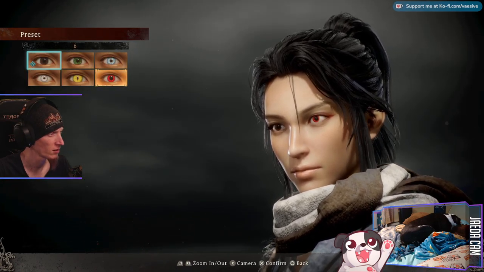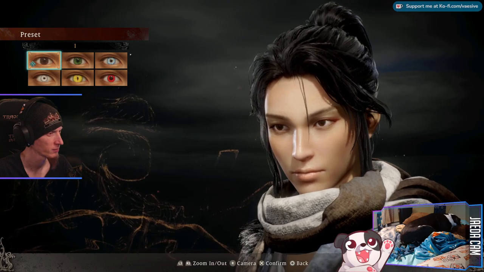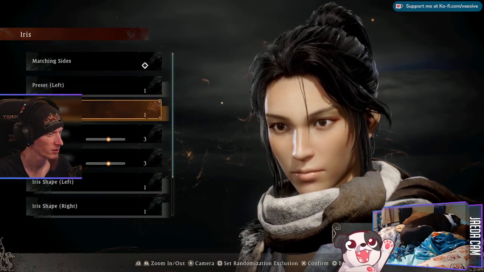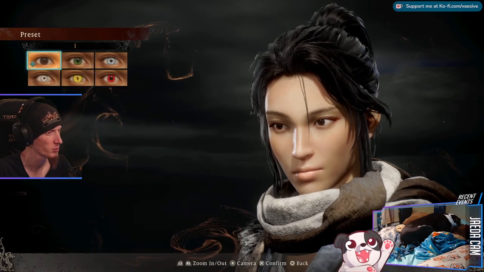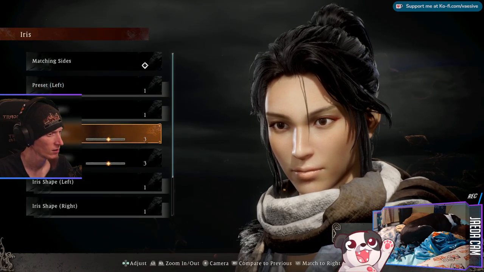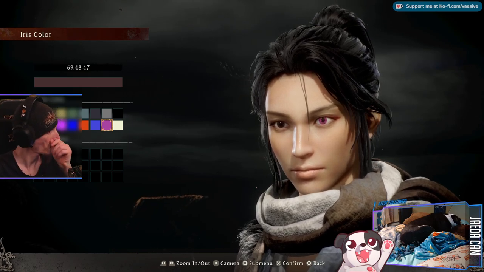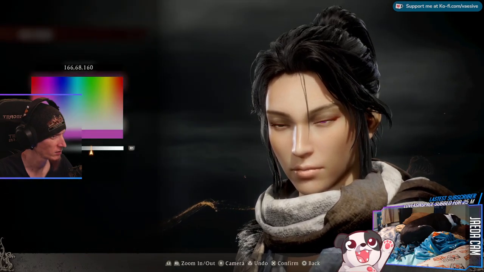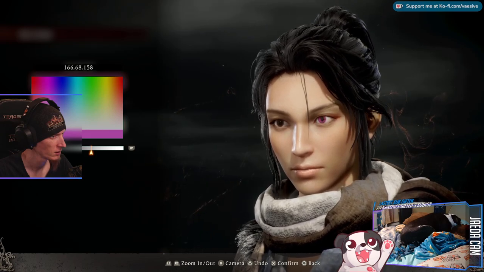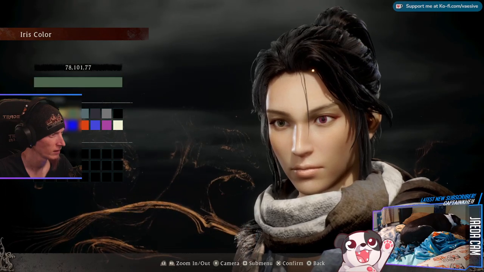Ooh. Can I change the colors? That looks like a cyborg kind of thing. Can I change these colors? That matters. Aha! Oh, those are just presets. Okay. Okay. We're gonna try some colors here. Yep. Sounds cool with me. Might darken it just a little bit. Oops. Yeah. Yeah, I like that. Sick.